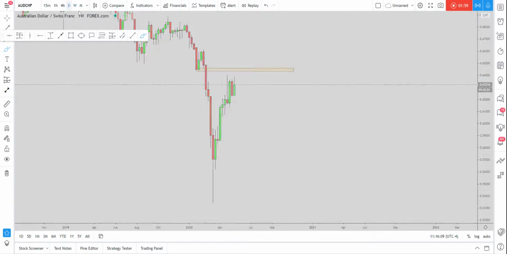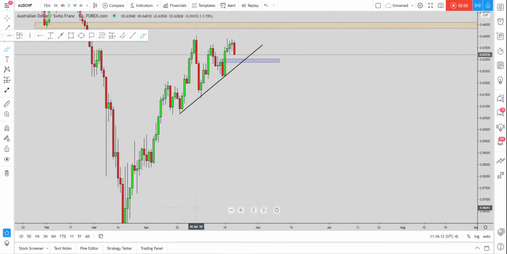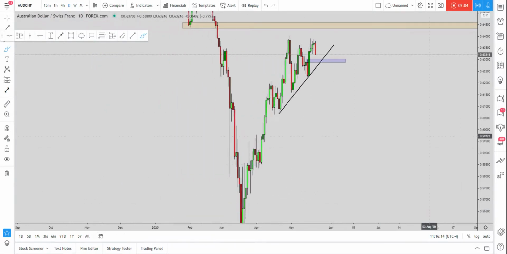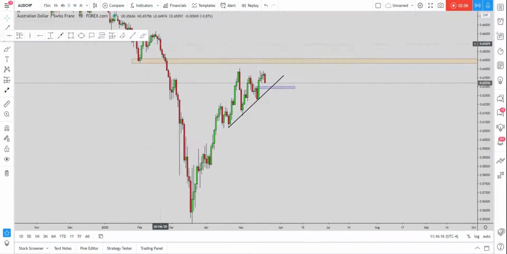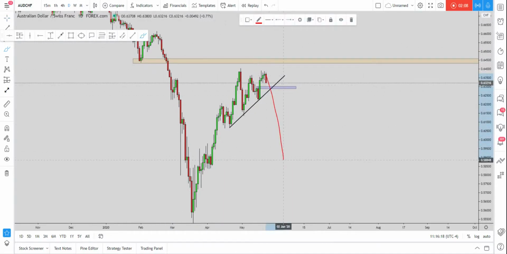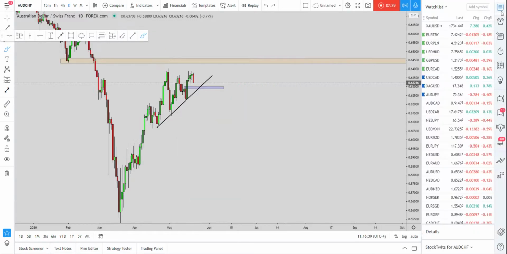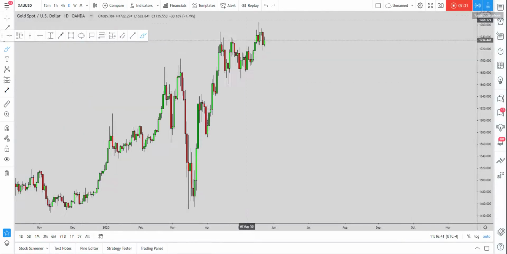So from a daily point of view, obviously we have some contradiction. So from a weekly perspective and daily perspective, we have some contradiction because we would like to see the market drop lower. However, we realized that the weekly, in this case supply, hasn't been tested yet. So previous support, now turned resistance. So we have to be, as usual, reactive and not predictive. Now, before I explain how we will be approaching this situation on AUD CHF, let's go and take a look at what we have from a COT perspective.